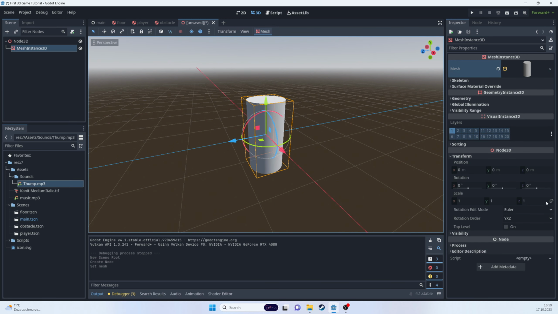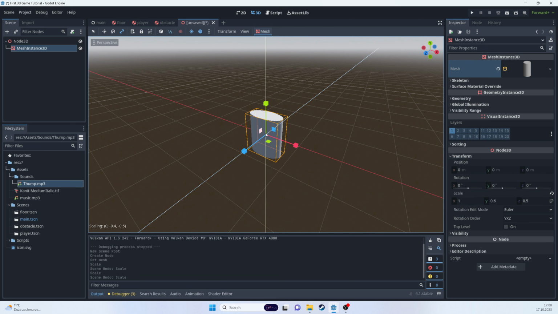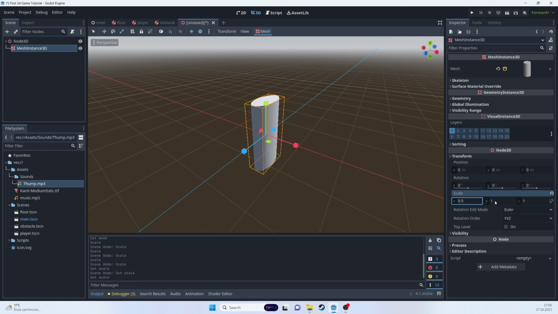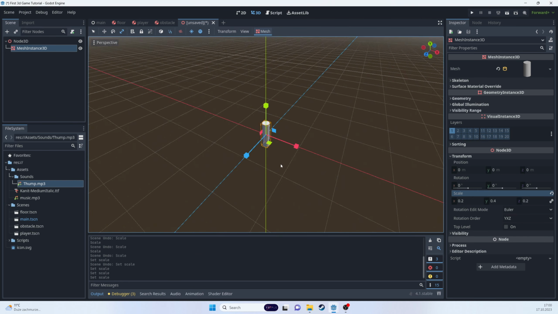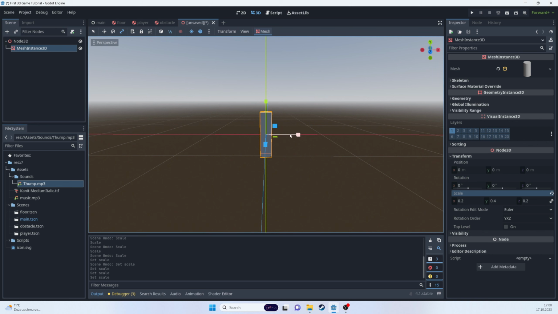Let's go to transform and let's scale it. I need for it to be, I don't mean thicker but thinner, so basically that's gonna be 0.5 here, 0.5 here and 0.5 here. Let's link it and let's set this to 0.2. Is this good enough? Let me see. I think that's good enough. And I will name this left column.